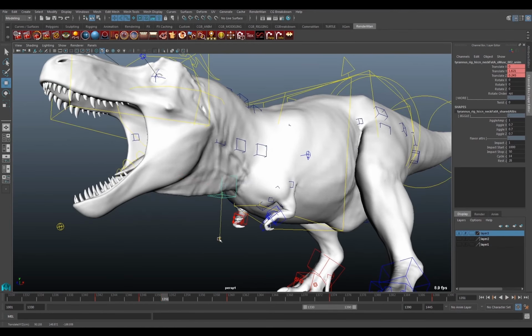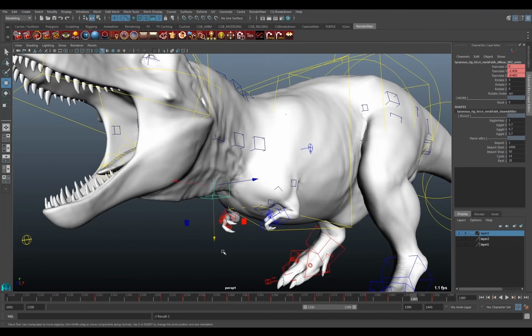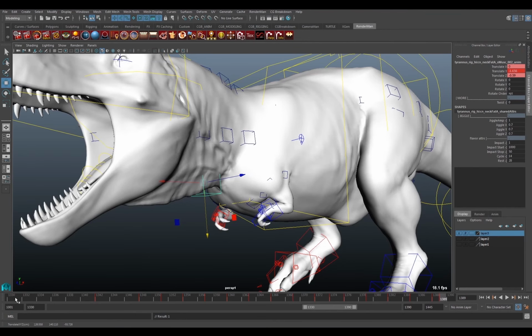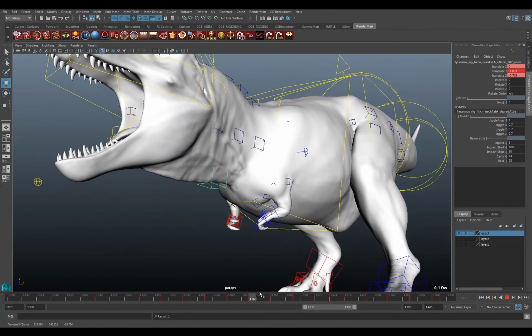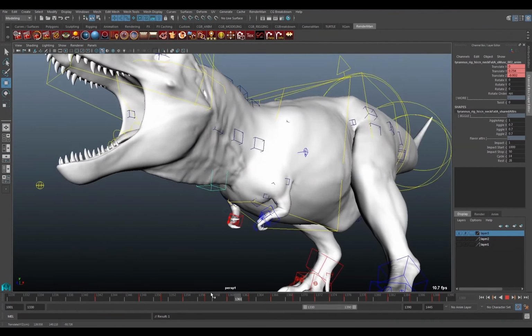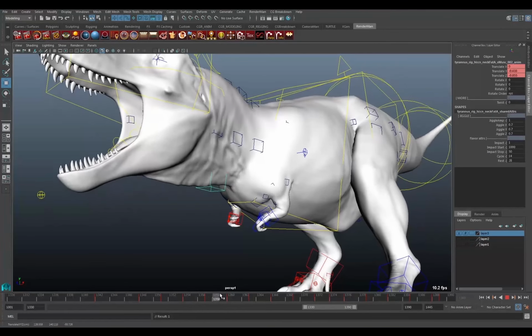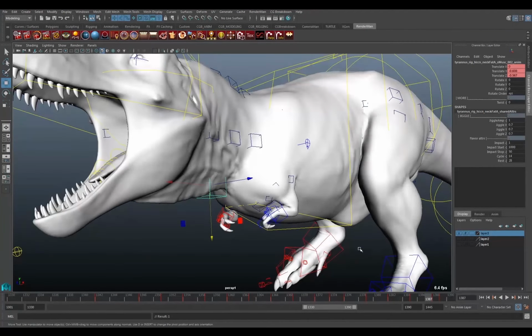And I'm just going to run through this really quickly and do the same thing. So there we go. Now if I scrub through it, I'm getting a lot more vibration on top of that. It can be pretty subtle, but it's going to add to the effect of air traveling through his throat.